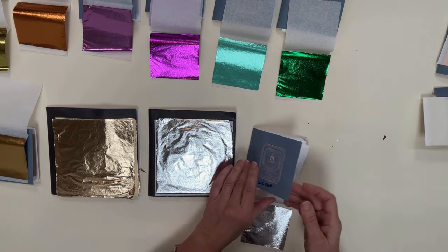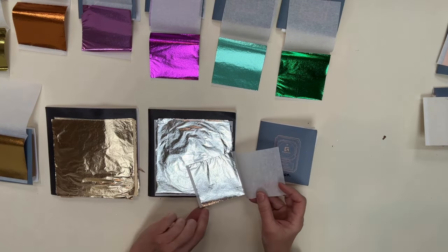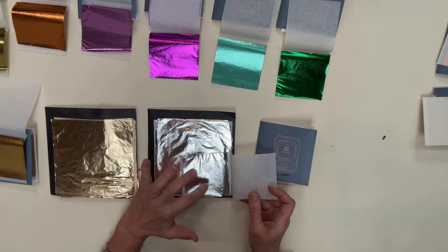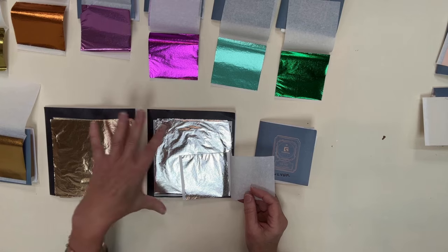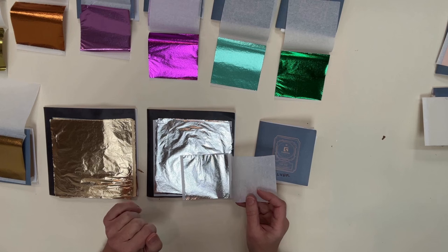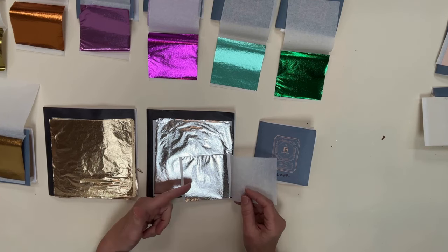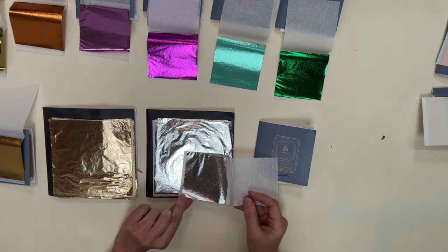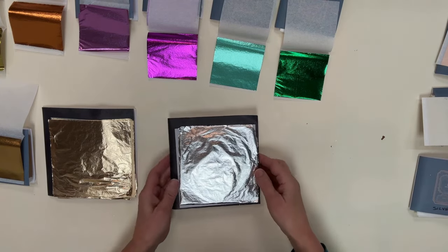Here is real silver. Let's compare it to the imitation silver. They aren't the same — this one has a tinier texture to it and this one is a lot shinier. The bigger one is the imitation and this is the real silver. In my work, the way that I paint over it, it's really more worthwhile for me to use the imitation silver. But I just wanted to show you the comparison. I'm going to put the imitation silver aside.